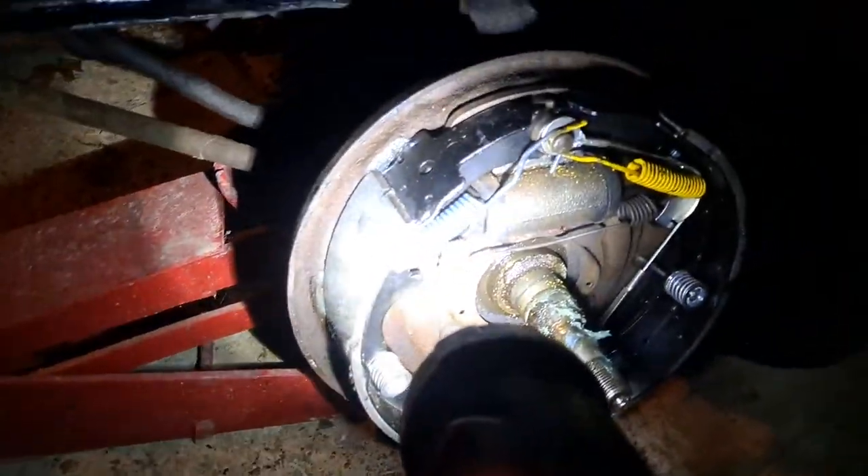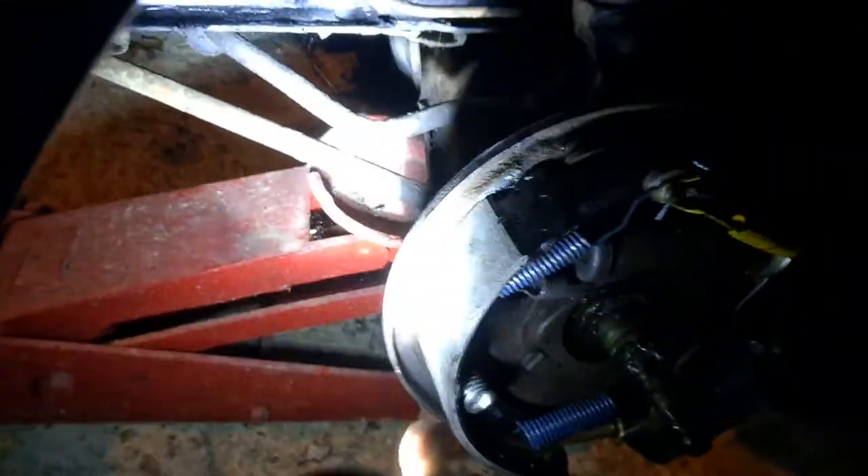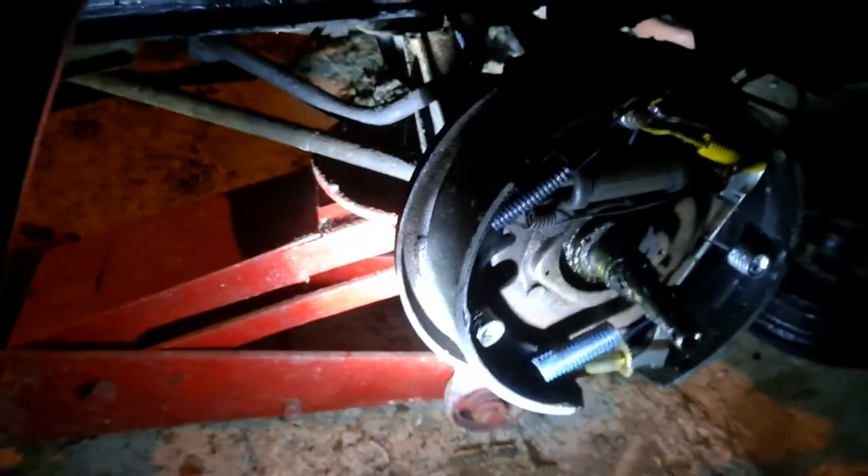Let me get the light over here so you can see. I had a difference between this pad and that pad — right there's the difference, just a little bit missing right here. They packaged them two and two in the box; I didn't realize it. I thought two for this side, two for that side — I threw them on and realized they were different. This one doesn't have a pad here, and this one has a little bit of pad on the front. So I had to tear the whole side apart, take the pad off the front of one and put it on the back of the other.